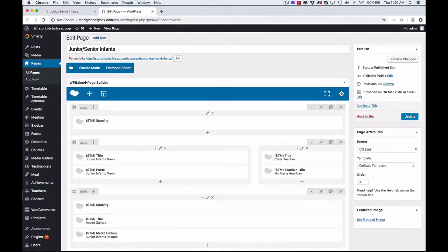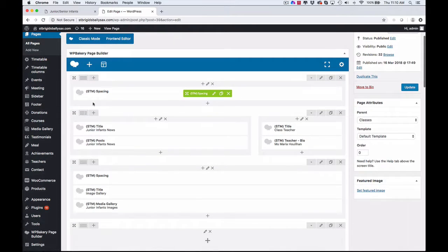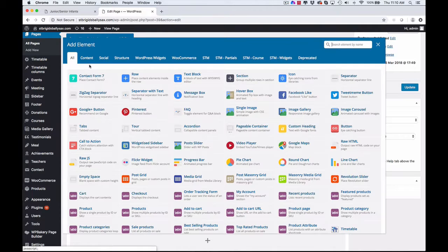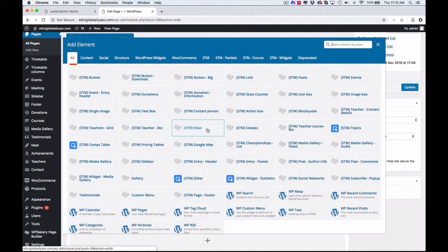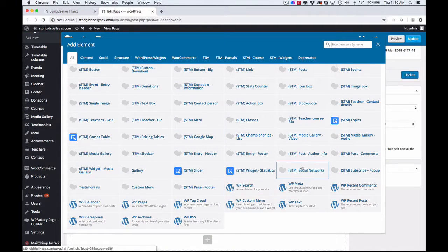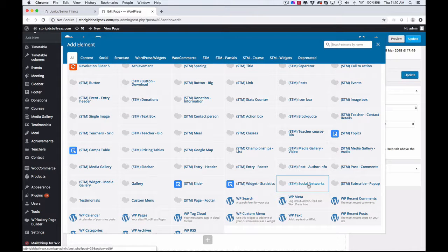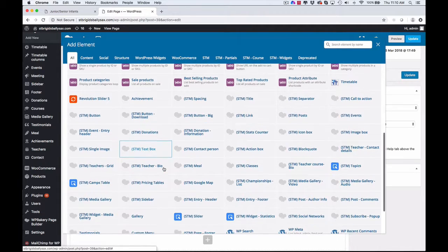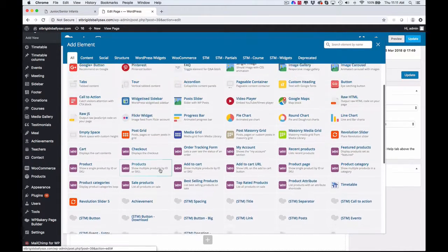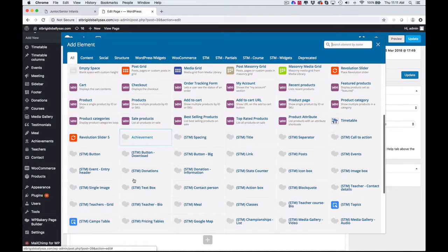So to add items like this, Smarty comes with this thing called a page builder. To add elements to any of your pages, you can click on this Add button, and you're going to add an element to the page. You'll see there's a whole lot of different elements that you can add. So if you wanted to add a gallery, or social media links, or maybe it's just a link to a website or another title, buttons, or whatever the case is. They have these kind of templated, we'll call them widgets, that you can add within the page. So these are all the various items that you can add.